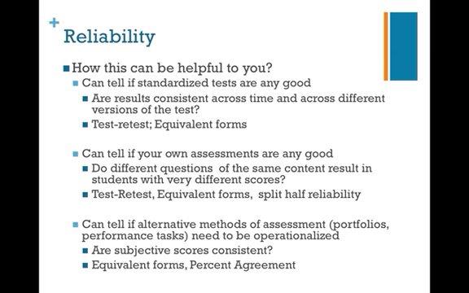You expect some kind of variability with student performance. However, if you have incredibly different scores for students that you think are supposed to be the same ability level, then you have to wonder why. In the sense of test-retest and equivalent forms, we can apply this into the classroom.